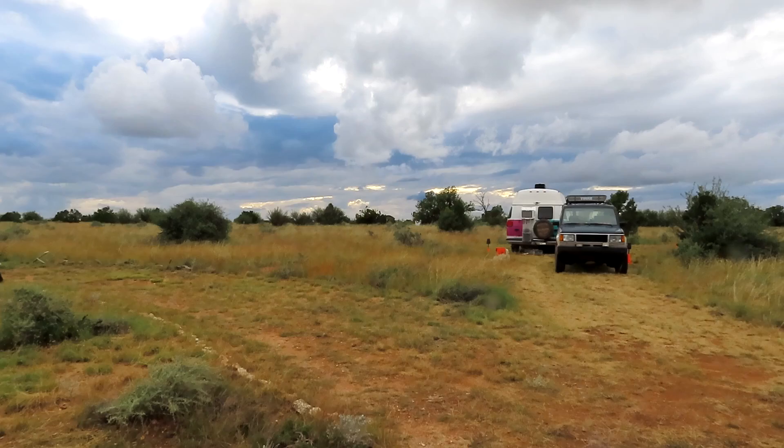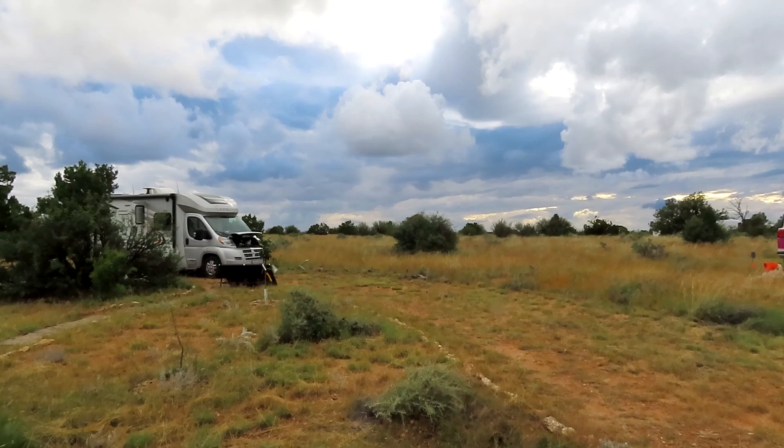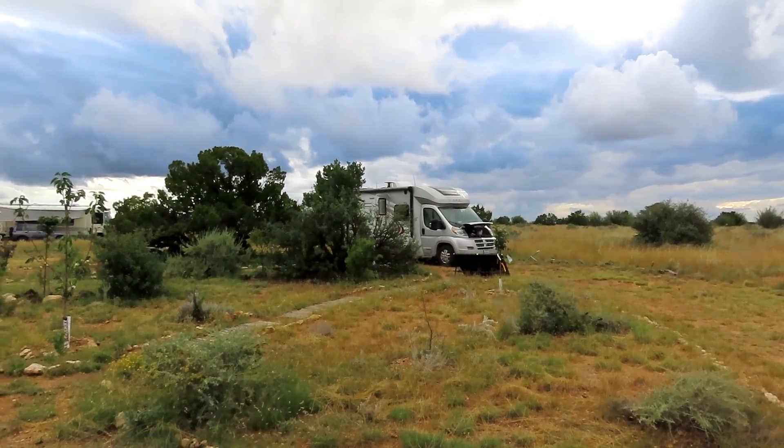That's everybody that's shown up early so far. Jimmy has moved — he's over at Bruce's property. Ellie and Paul are staying with Bruce, and then we have Sue and Ed on their property. Carolyn — RV Rebel Girl — is parked over on Sue and Ed's, and I think they might have a few more people coming as well. It is nice how we're utilizing the back of the property; there's plenty of space back there for people to set up camp, and it just keeps the front part looking clean and not so busy.